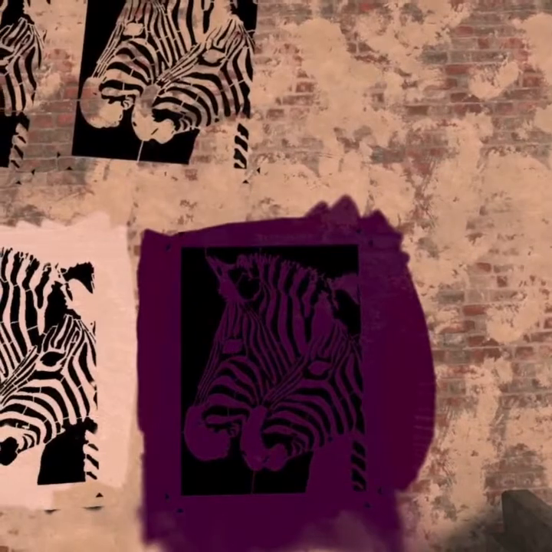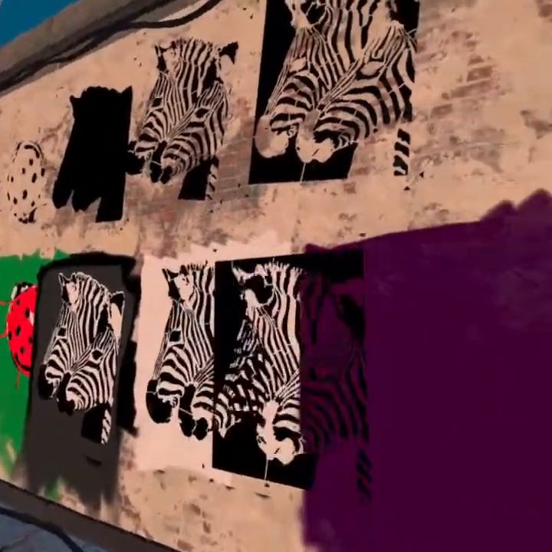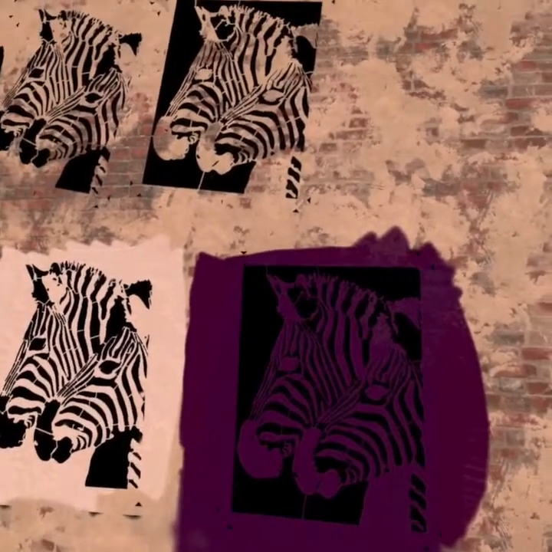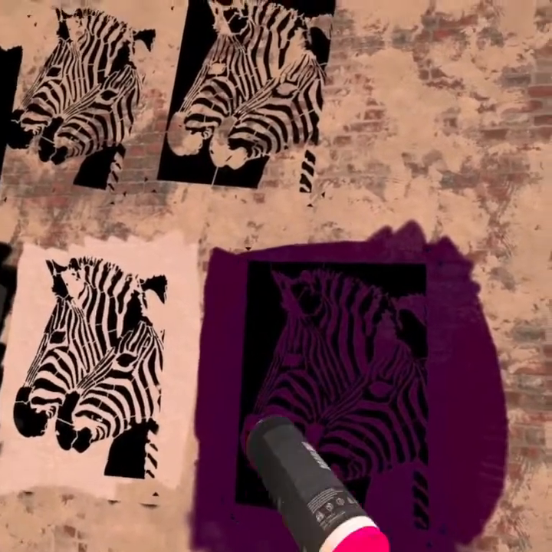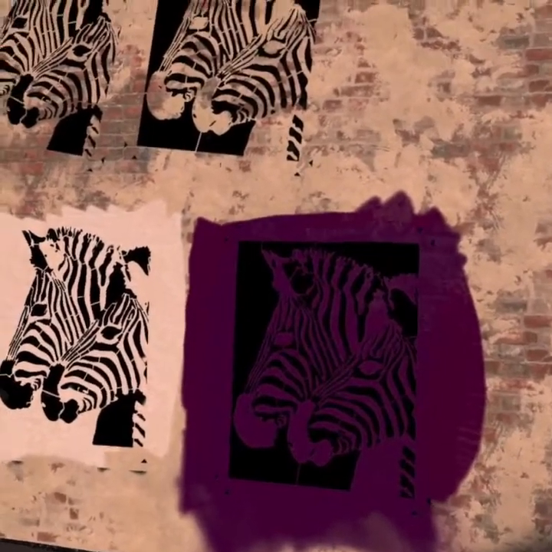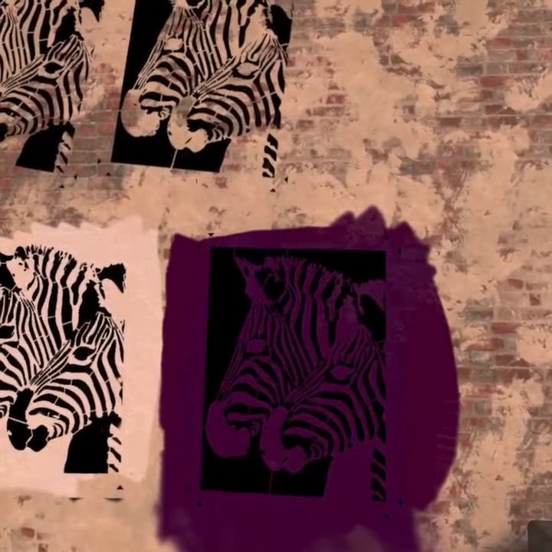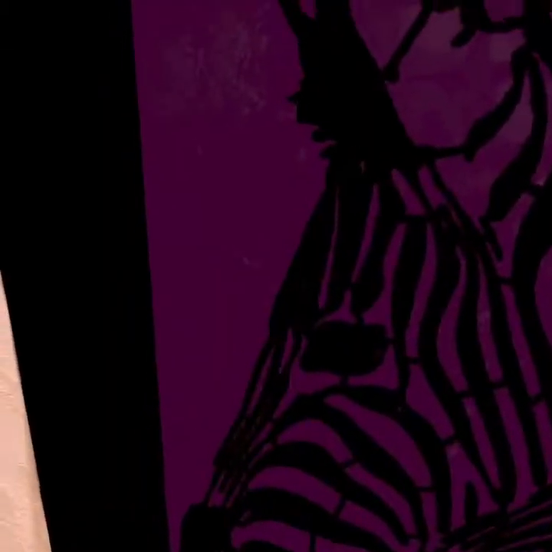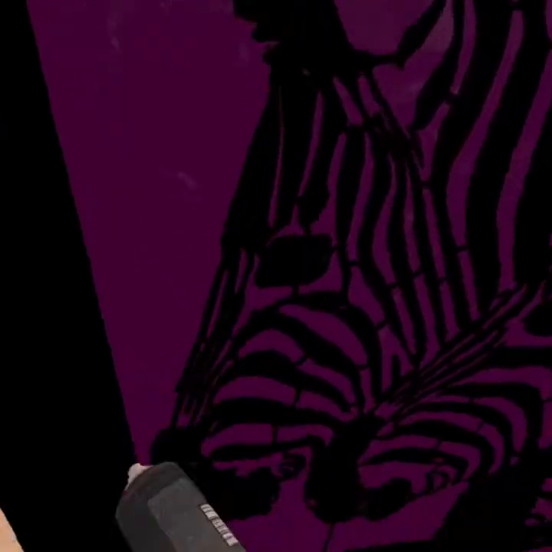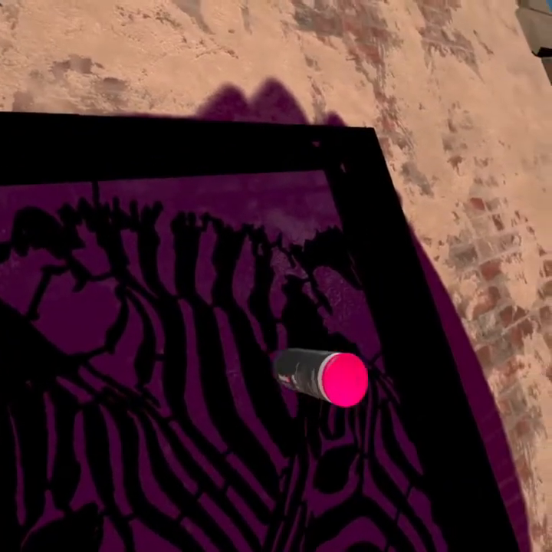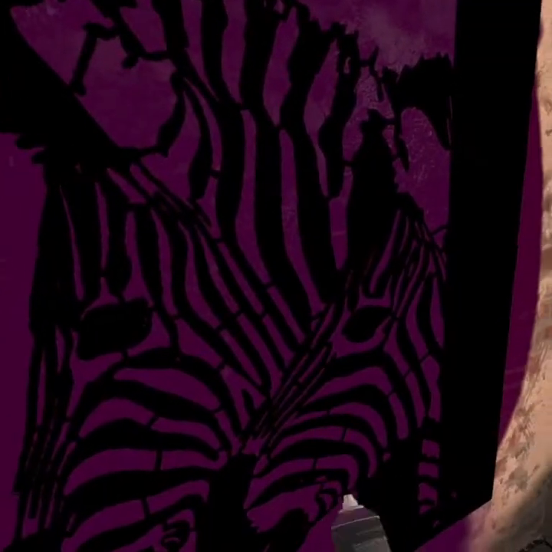I'm just going to put the stencil up. I'm going to look at this compared to this one over here. I'm going to say, okay, where are the edges of the zebras? The zebras are not past the black, where the outline of the stencil starts, which is going to be empty space when I plunk this down. See, plunk, right? The outline here is not zebra. This is not zebra down here. This is zebra, this is zebra, this is zebra, this is zebra. So that's the part I want to paint white.